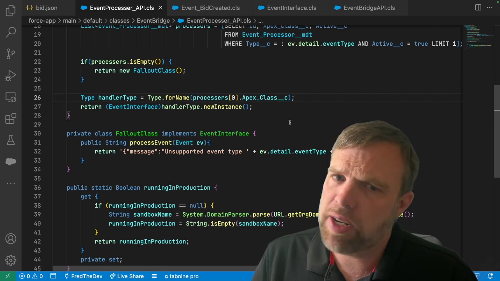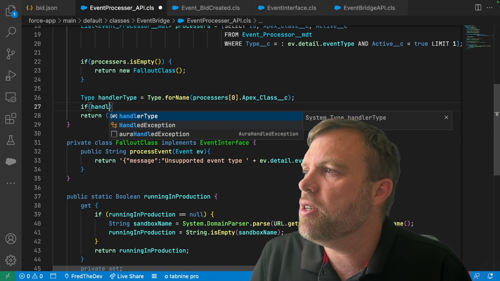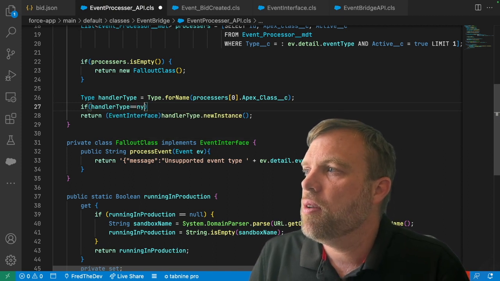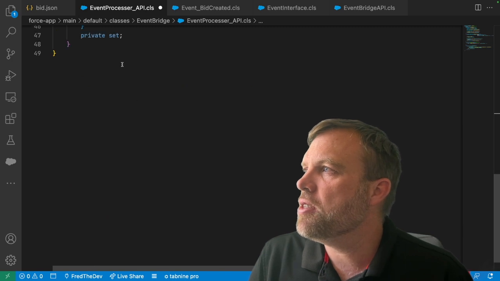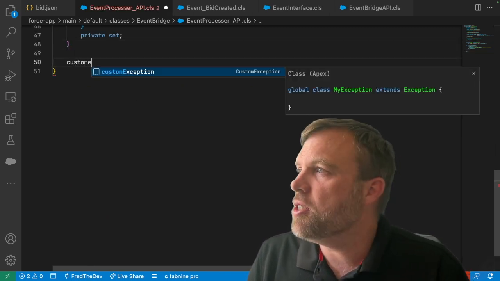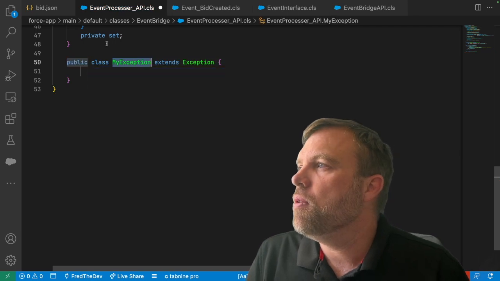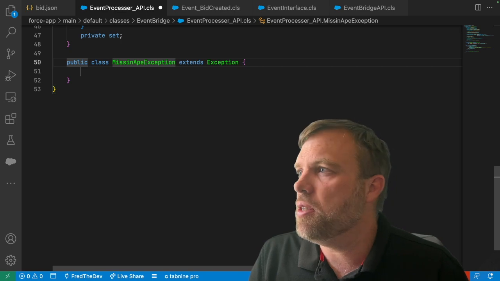All right, simple enough. There's one more piece that I want to do here before we create the bid deleted. What happens if we put in the wrong name for our Apex class or something like that? Well, what happens here is handler type ends up being null. So in that case, I'm going to create a new custom exception. We will call it missing Apex.